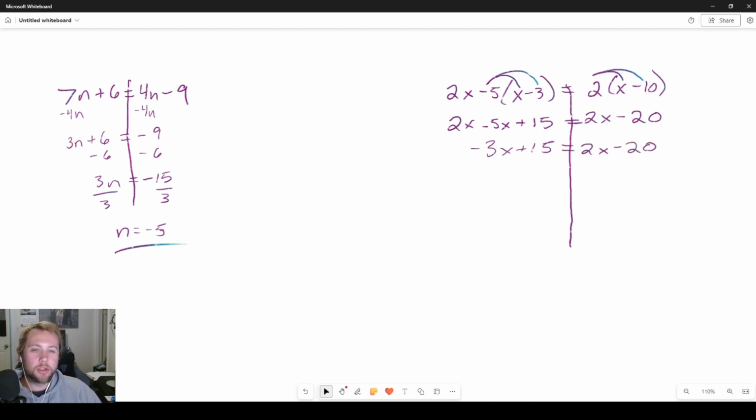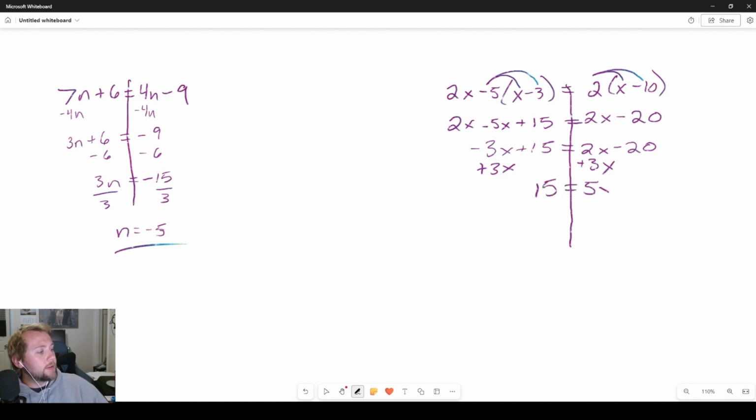So now it's similar to the problem that we just solved over here. We have variables on both sides, and we have constants on both sides, just what we had here. So we need to move our variable now. Get all our variables to the same side. I'm going to add 3x to both sides. You could subtract 2x from both sides. You'll end up with the same answer, but this way we avoid some negatives in front of our variable.